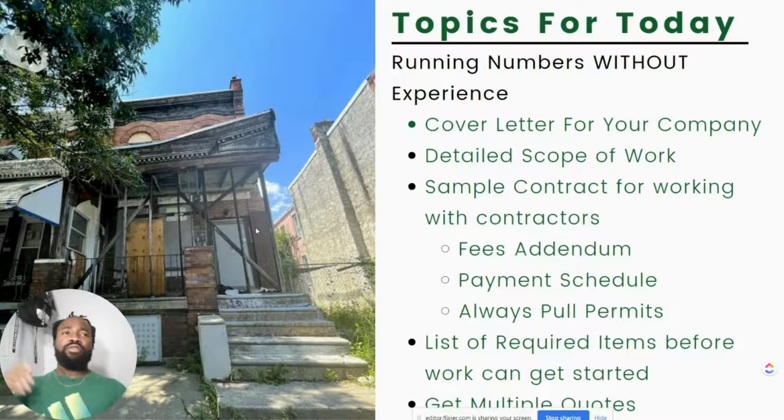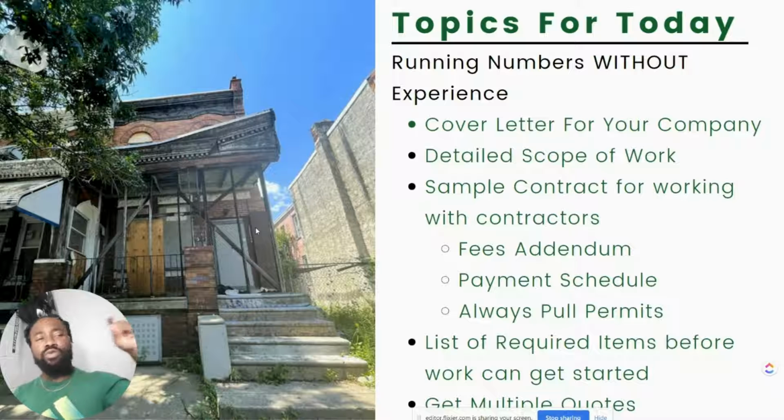And then full disclaimer, eventually what you want to get to is a situation where you don't go to one contractor to handle a project. You'll have it broken down where you have different crews to handle either one line item or a couple of line items, right?